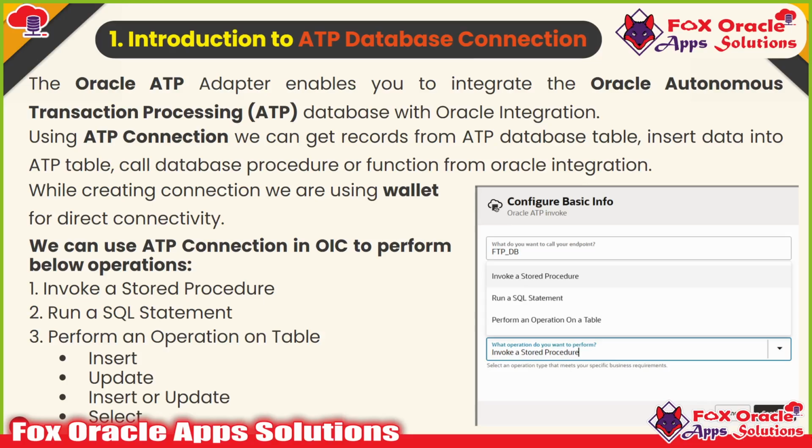As we know, Oracle provides a cloud database, and one of them is Oracle ATP, known as Oracle Autonomous Transaction Processing. We are using the database with OIC to perform various operations, but it is not limited to OIC only. The same database can be utilized for other purposes, like storing data coming from a VBCS page, or we can share this database with a third-party system so that they can extract data from our ATP database table, or even insert data into that table, and later in OIC we can use data from that specific table. So yes, ATP database can be utilized everywhere.